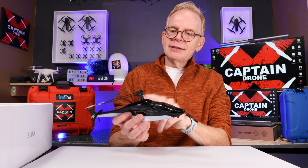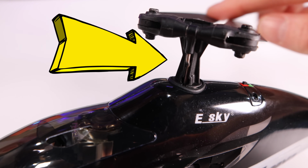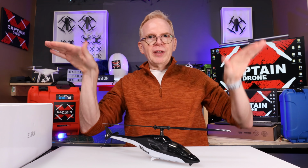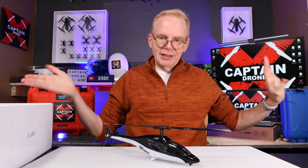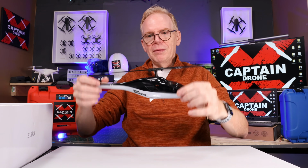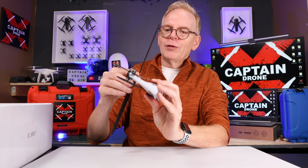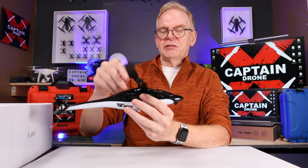Now the top mast is different than anything I've seen before. The top mast is this portion up here before it gets to the blades, and normally on blades, they have to flick like this, the opposite, and they have to move, pitch or whatever, so that you can move this forward and backwards. It's all done in a manner that I've never seen before. Looks very good.